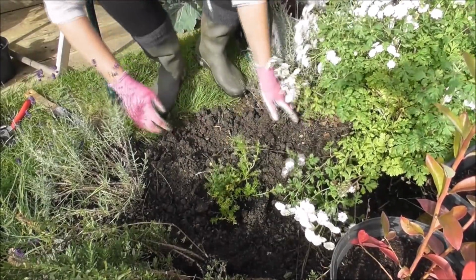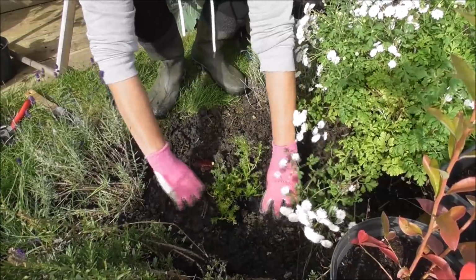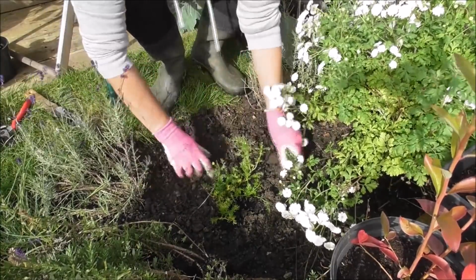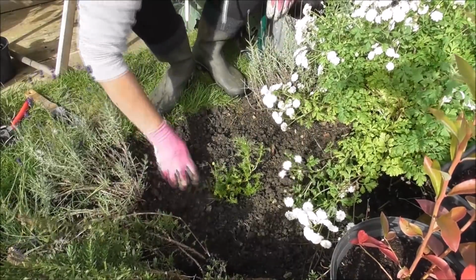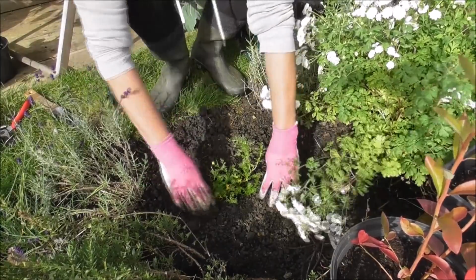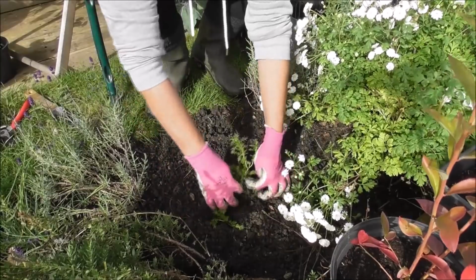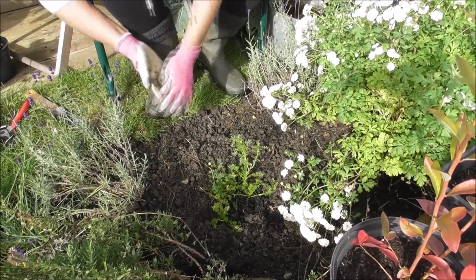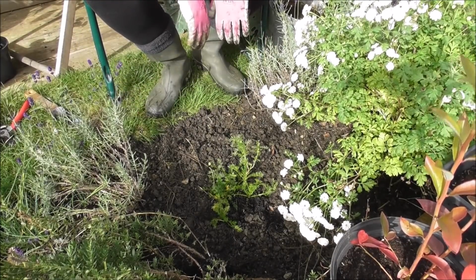Yeah, so if you've got delicates in pots, think about either moving them to a more sheltered position, perhaps move them to an unheated greenhouse or cold frame. You might even have things you want to bring indoors over winter. But now's the time to be getting on with it. Sorry, buried a couple. There we go. I'm just going to leave that alone now and look forward to some more harvests next year.